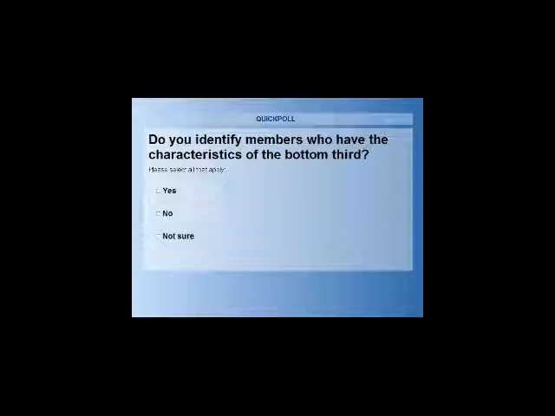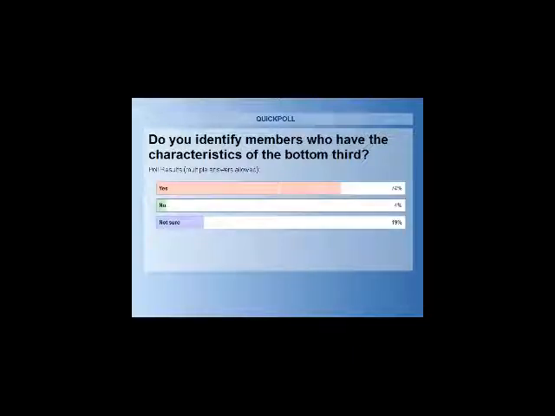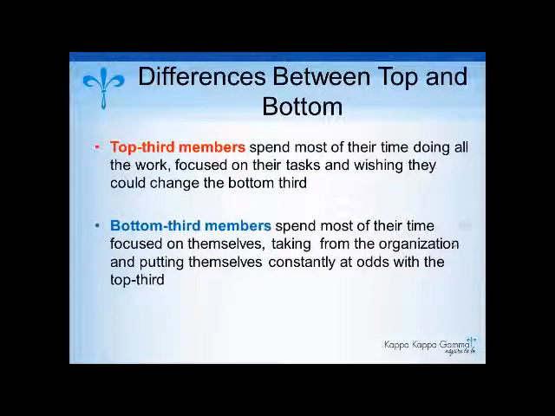Unfortunately, I think we all can identify the bottom third as 74%. Let me share it with you here. I'm going to close it. 74% say that, yes, they can identify the bottom third. 4% say no, and 19% aren't sure. Okay, so the differences between the top and the bottom.